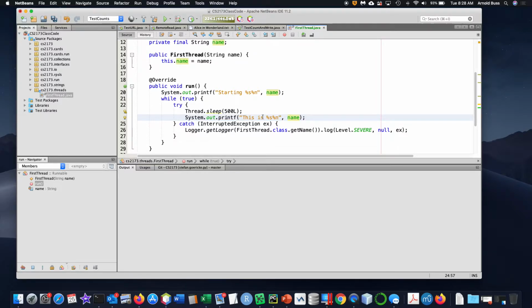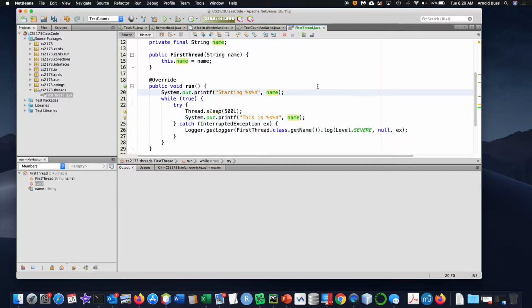All right, so now, I've invoked Thread.sleep, and what type of method is sleep? There are only two possibilities. It can be an instance method, or it can be a class method. It has to be a class method because I'm invoking it on a class, whereas the run method is an instance method, but I'm not going to invoke it on the object.